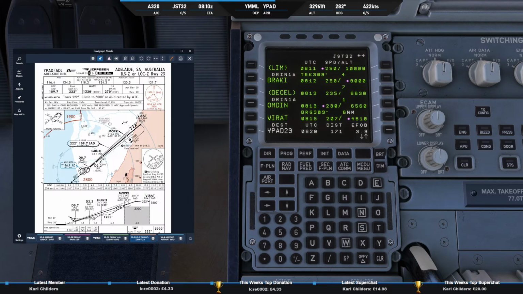Information Kilo now available. Don't need to tune the ILS, don't need to tune the courses, height check at Cookty. 1320 checks, minimums set, MSA no issue, highest in the east 3,800 feet. Can't circle to land on the south.